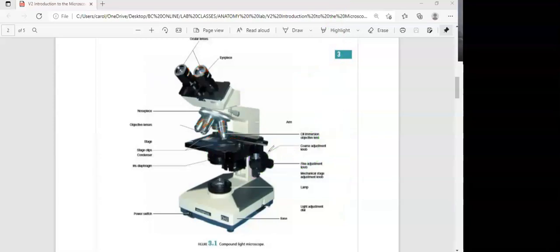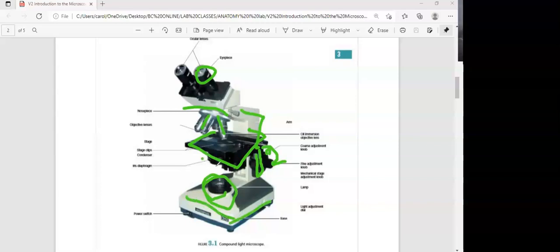Okay, so those are the parts of the microscope. You have in here again the ocular lens, objective lens, rotating nose piece, plate, knobs. This big one is the coarse adjustment knob, and this is the fine adjustment knob. This is the arm. This is the light source. And this is the base. Down here, you have the condenser with the diaphragm in there. So those are the parts of the microscope.